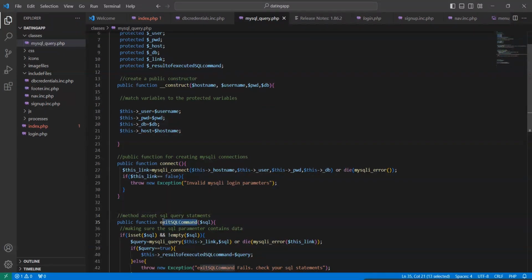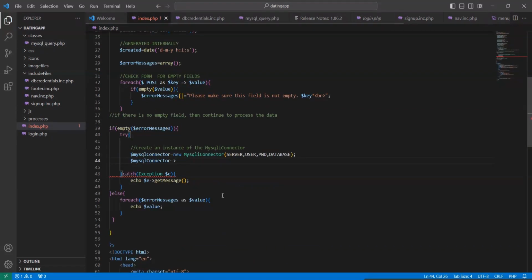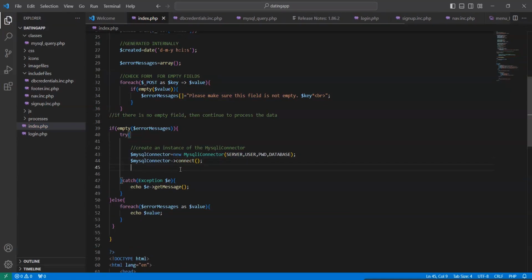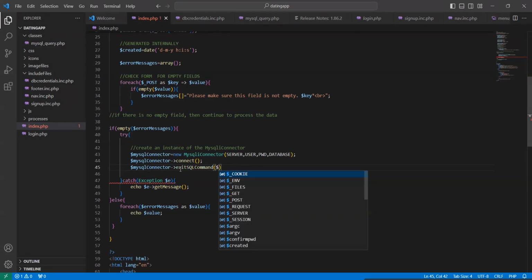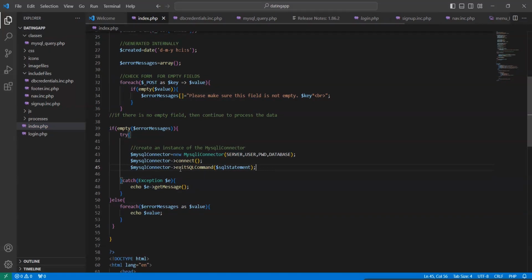Let me just copy it. So you go back to the function that connects. Next does not take any parameter. Then mysqlConnector->execute, then you put in that. But this accepts an SQL statement.